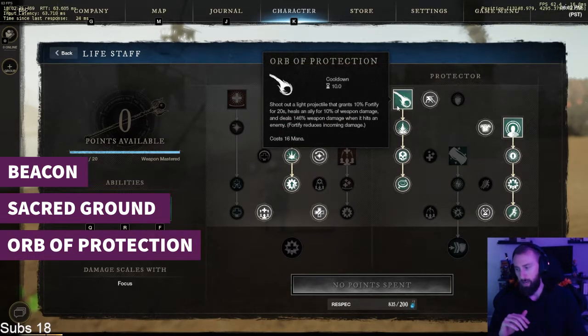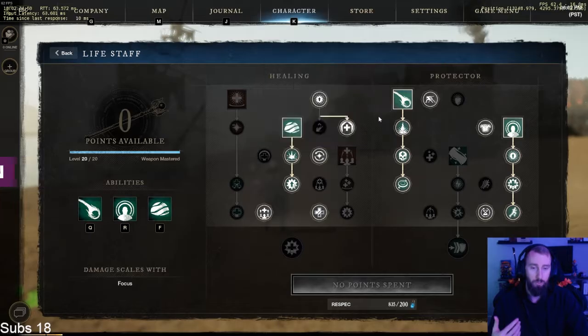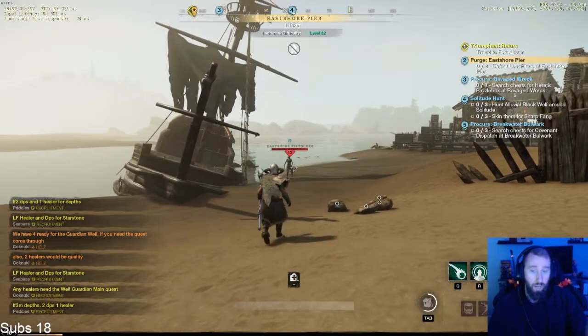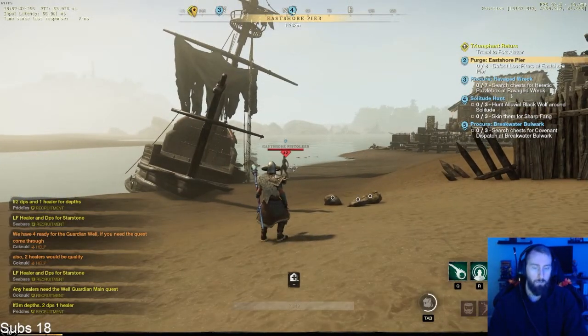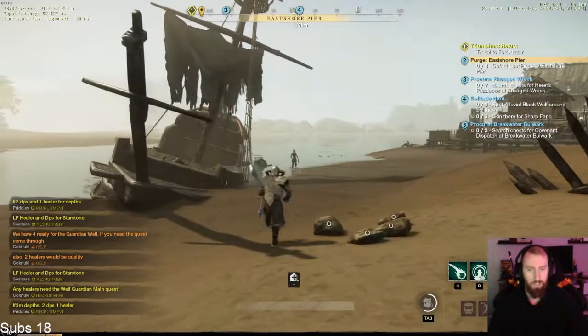A couple of nice things about it is hitting enemies does weapon damage. The cooldown's only 10 seconds, and if you take the Revitalize perk, every light attack you throw out is actually reducing this 10-second cooldown, and you can use it pretty commonly. So now after I charge up my heavy attack here, I'm going to immediately throw my Orb of Protection out, which is my Q, and the abilities cancel the animations. So it allows you to do a lot of DPS pretty quickly. So let me showcase it here.